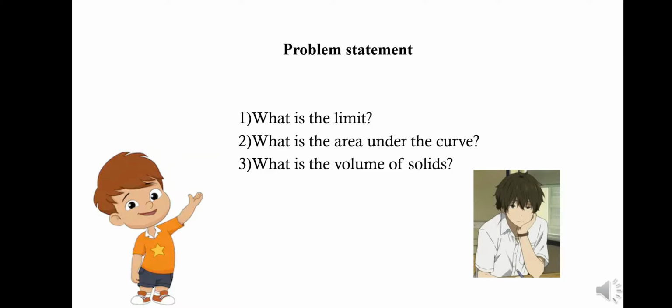As a designer who learns mathematics, we need to know what the problem statements are for the calculation to create a perfect vest. So, what is the problem statement here? The problem statements here are: first, what is the limit to the equation? Second, what is the area under the curve? And lastly, what is the volume of the solid? By solving these statements, we can use this data and manipulate it to achieve our main goal.